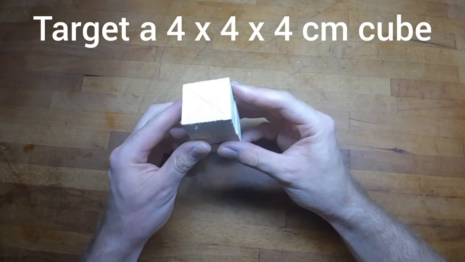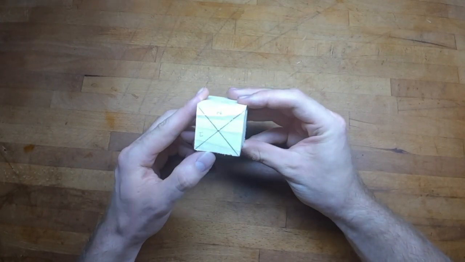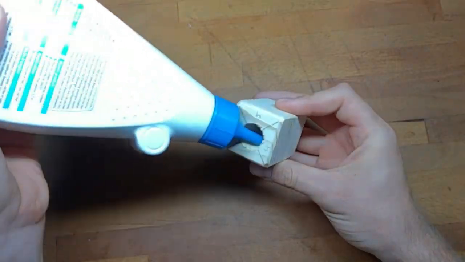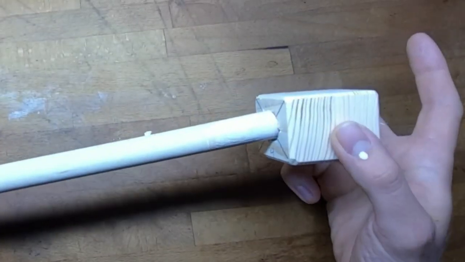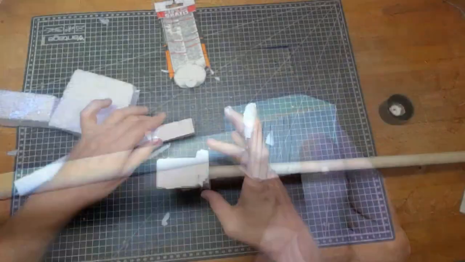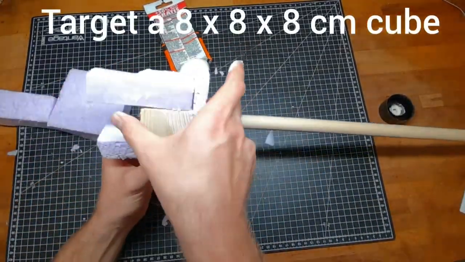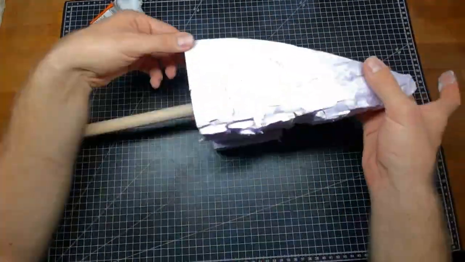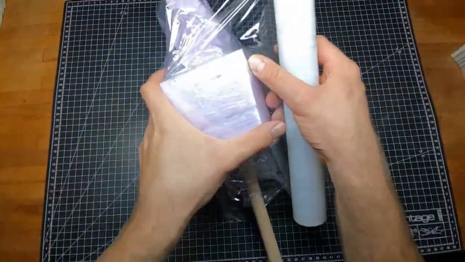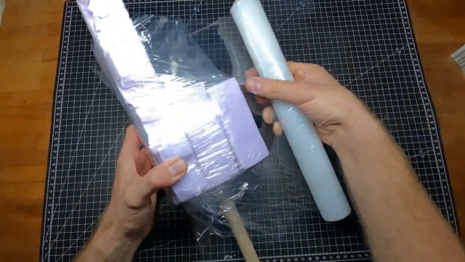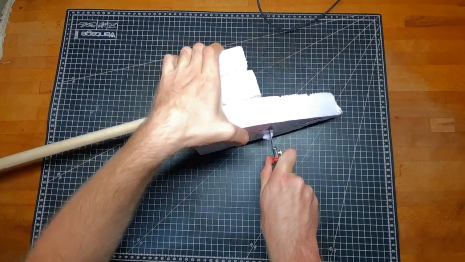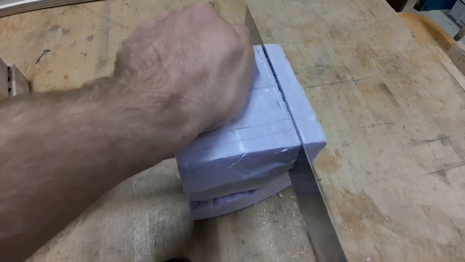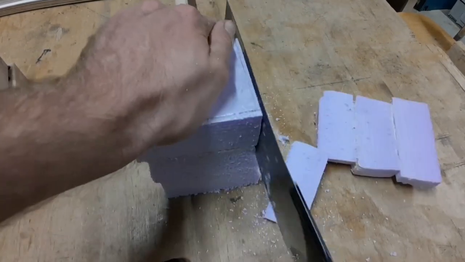For the core we start with a wooden cube of around 4cm edge length and drill a hole in it. Obviously the hole has to match the round bar that you use as handle. Next you want to glue on some styrodur which is light but very strong and you want to target an 8cm edge length cube. Some cling film helps me keep everything together until it is dry. Cut it roughly into this 8cm edge length cube. And we prefer to keep it a little bit bigger than 8cm just in case.